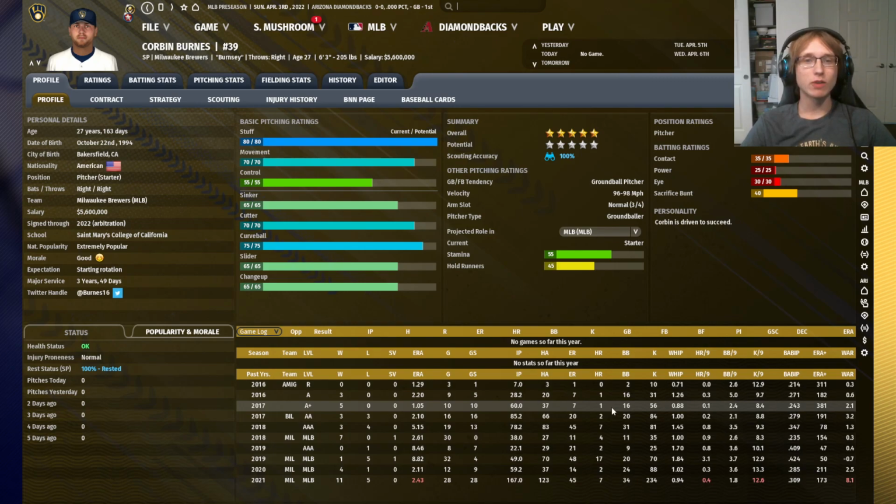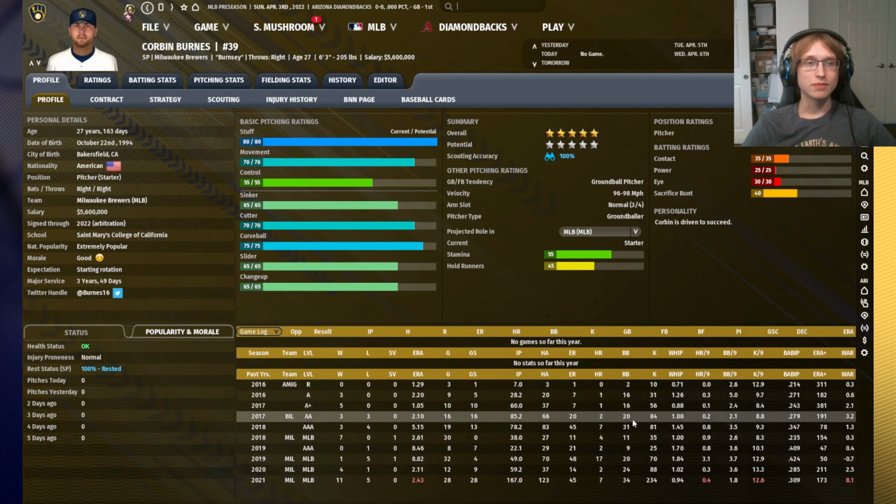But he's striking everyone out, so there isn't going to be any balls in play to move those guys around the bases. And his movement's high enough that it's unlikely he'll give up very many home runs. So ultimately, the guys that do get on base aren't going to be capitalized on. And that's exactly what we're looking at in these elite tier starting pitchers. Guys who have the stuff to prevent balls in play and guys who have the movement to prevent home runs. So you're just leaving guys stranded when they do get on base.